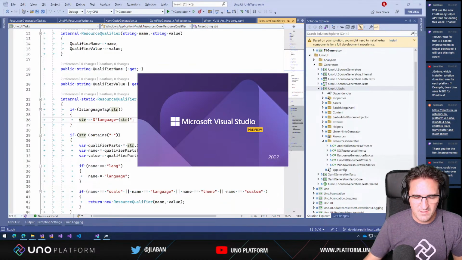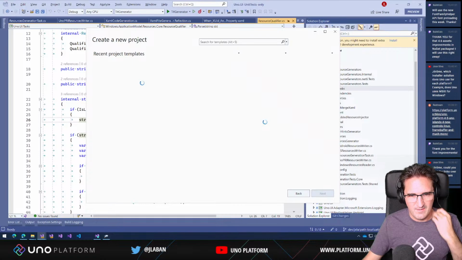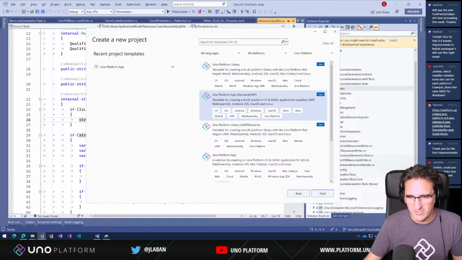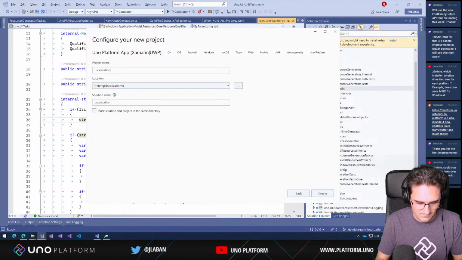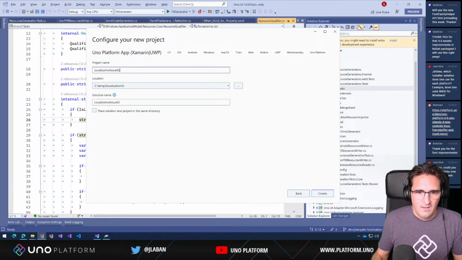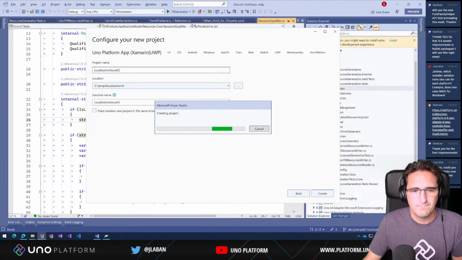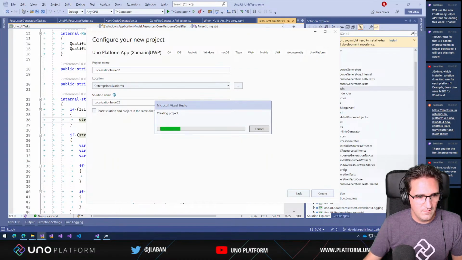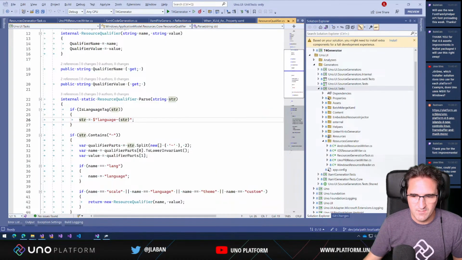So to fix this, we're going to make the same issue that we had before, but this time using a UWP project. I'm going to be using the UWP project to fix this. So let's call it 02. And we're going to try to override the task that generates the resources for that specific project.